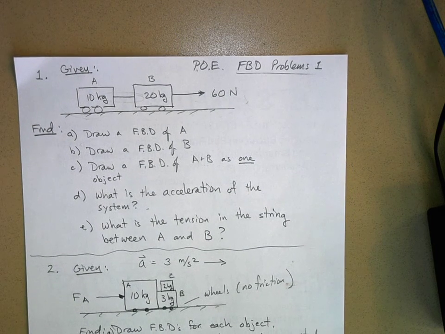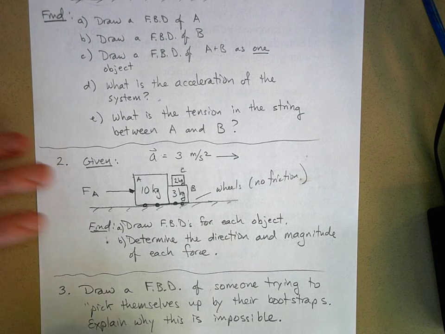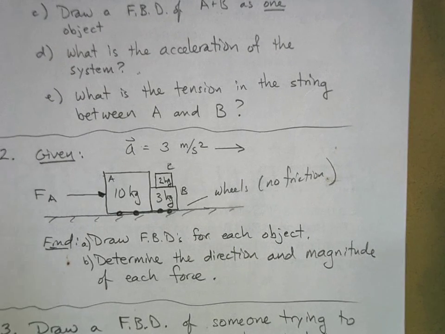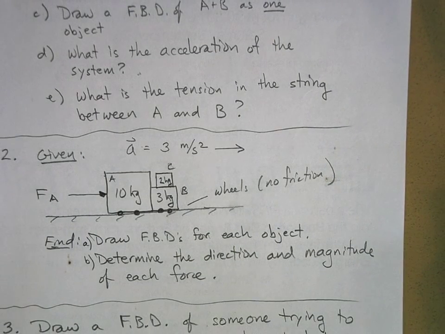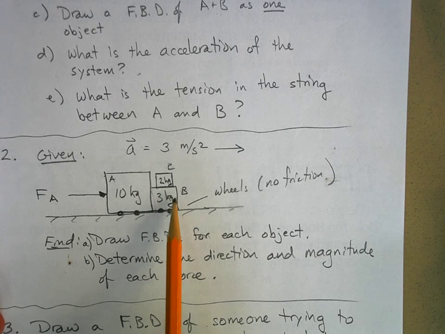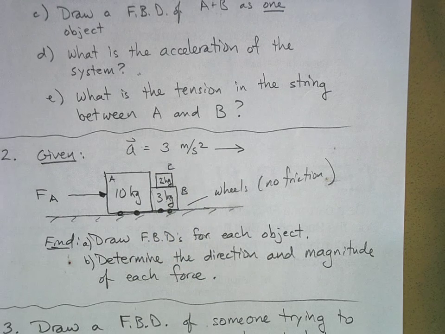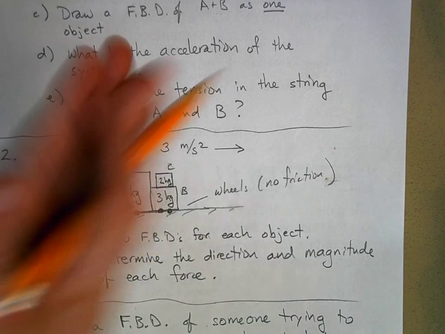Now this one, I made this one up, and I was kind of proud of myself. Let me zoom in on this. This one is going to be complicated. Now, there is no glue or anything between this. There is friction between this 2 kilogram and 3 kilogram. The 2 kilogram and 3 kilogram object, they will not slide. And so any force that exists that's parallel to the 2 surfaces that are in contact, those are called friction forces, like friction.